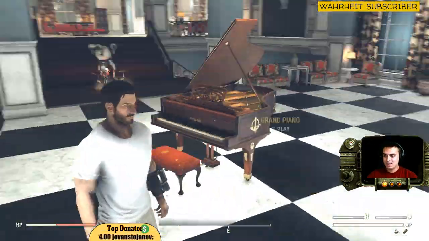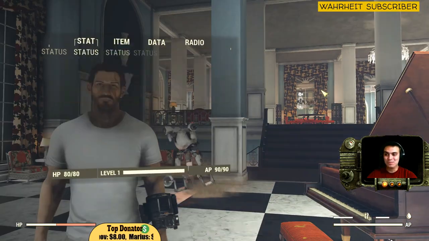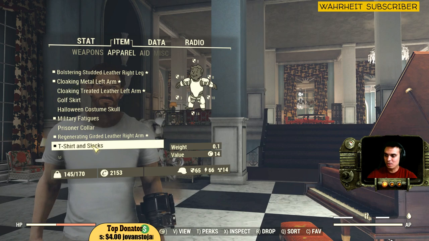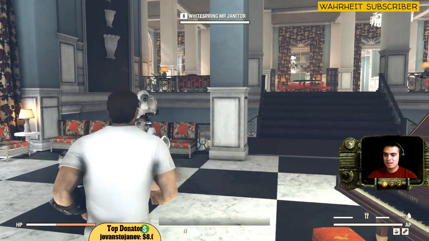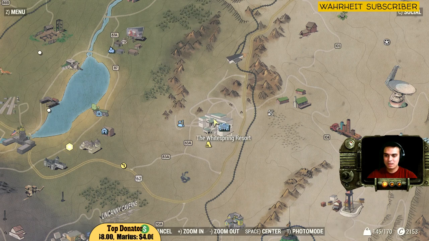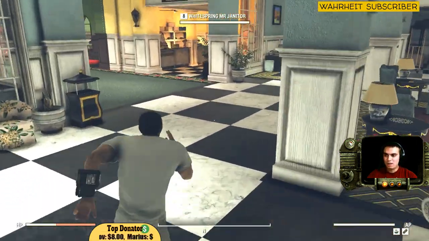How do you like this good looking, clean costume? This is the costume that we call t-shirt and slacks. That's very easy and you can find it in this location here, the Whitesprings Resort and Golf Club, and I built my camp here. I'll explain why a little bit later.